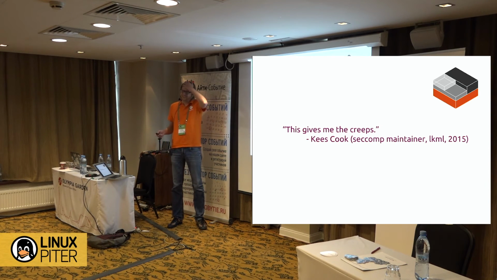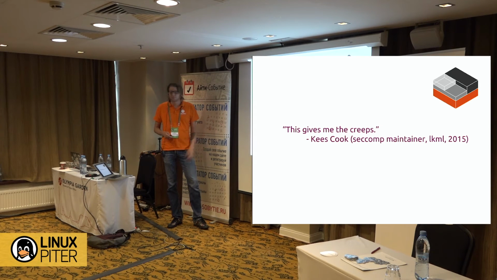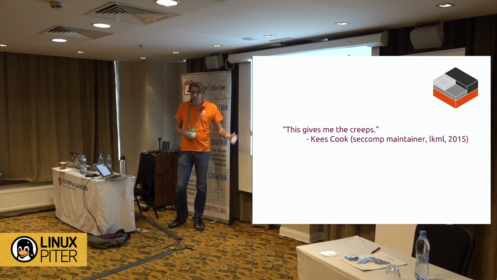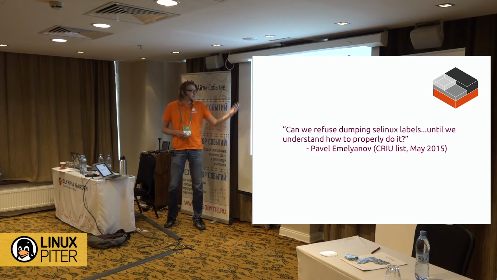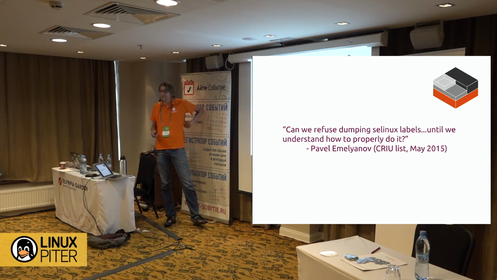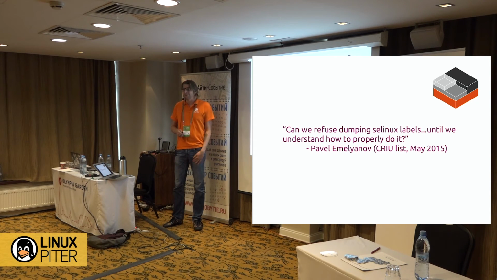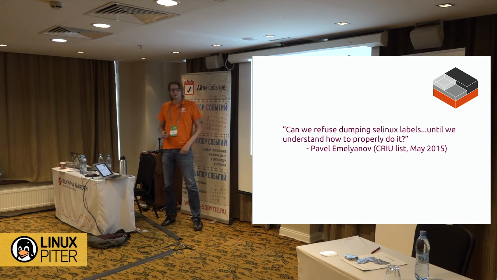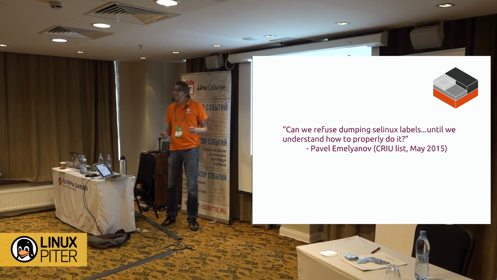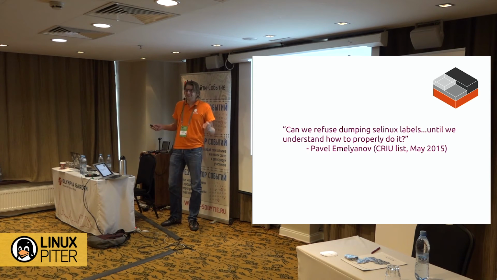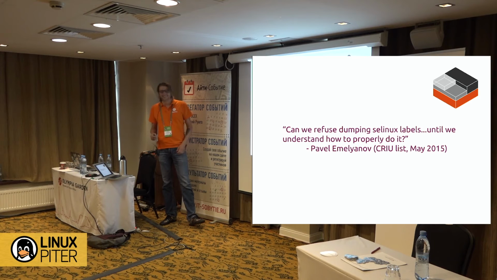So there's a lot of just little, I guess as Linus put it, various oddball helper pieces that you need to get this to work. There's other stuff that just nobody understands. So can we refuse dumping SELinux until somebody actually understands how to do it? Initially I implemented support for SELinux, which is I just did what I know how to do. But he asked me, do you understand SELinux? No, I don't understand SELinux. So does anybody understand SELinux? If somebody out here understands SELinux, come talk to us.